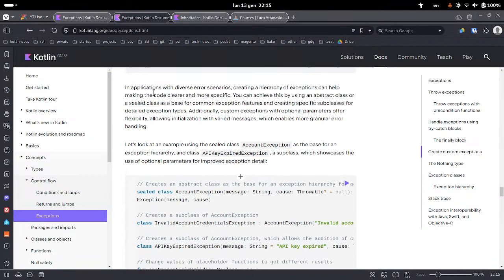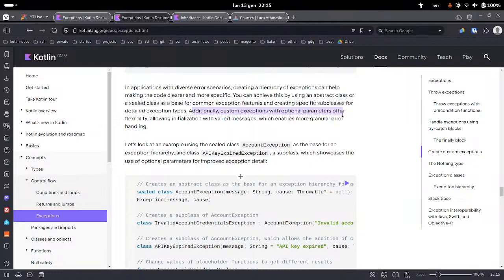In applications with diverse error scenarios, creating a hierarchy of exceptions can help make the code clearer and more specific. You can achieve this by using an abstract class or a sealed class as a base for common exception features and creating specific subclasses for detailed exception types.